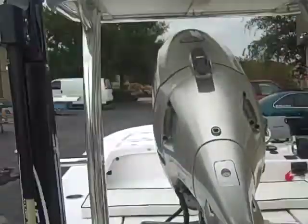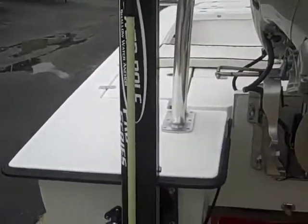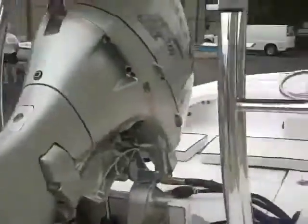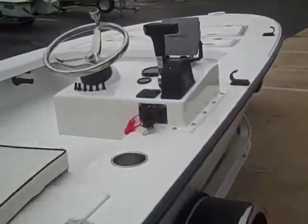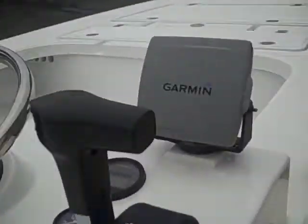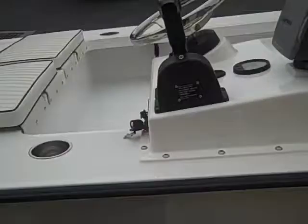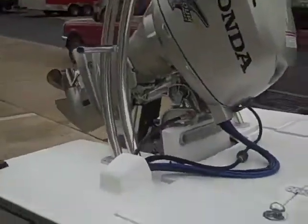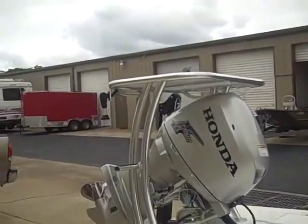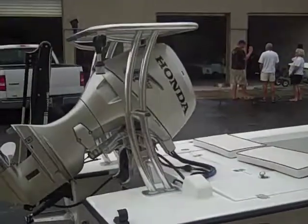Not a speed prop. We have the T-board push-pull holder up here at the top. We also have the Power Pole with the remote package — it's the Pro Series. We got the nice key panel. He's got LED lights, he's got the Livewell upgrade, he also has the cooler upgrade. Just this thing is tricked out. He's got a Vantage-style platform on this one.